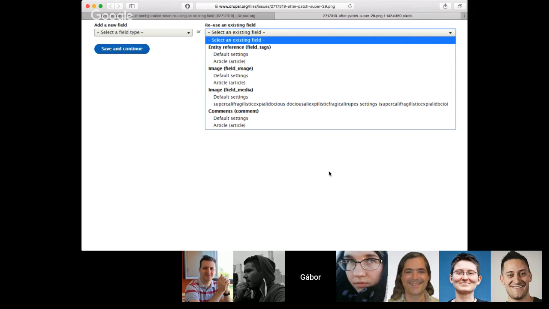I was totally not paying attention because I was posting the comment from the last issue. So I don't know. So the summary is when you reuse an existing field, currently a lot of the field settings and display settings, etc., are not copied over, and that's a problem. You're not actually reusing the field as a whole with all of its settings. You just reuse the field storage, and this patch proposes a way to reuse all the settings, to copy over the settings to this bundle that you want to add the field to, and this is the proposed UI being shown.